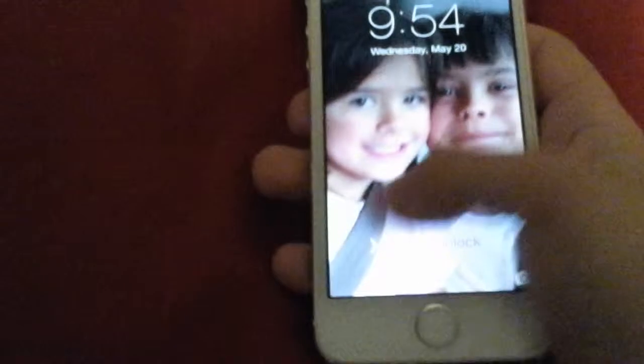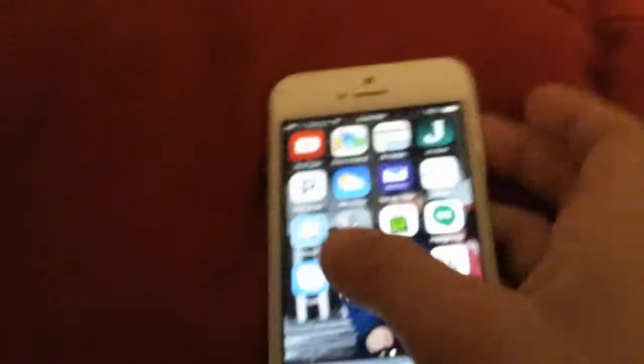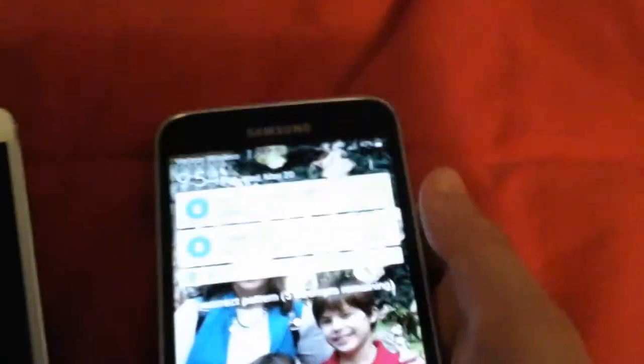Now, I don't have the biggest hands, and this phone just fits perfectly into the way I use things. It fits perfectly, and it's very fast to use for me because it's easy to access. Whereas in this one, I feel like I'm holding an iPhone 6. You have to move all the stuff around. It's super hard. You have to move your hand around. So for people who don't have that big of a hand, it's harder to use.